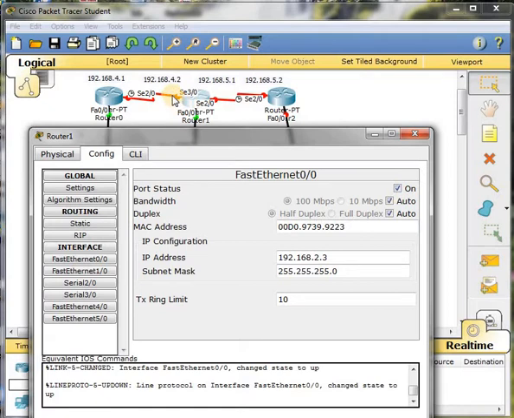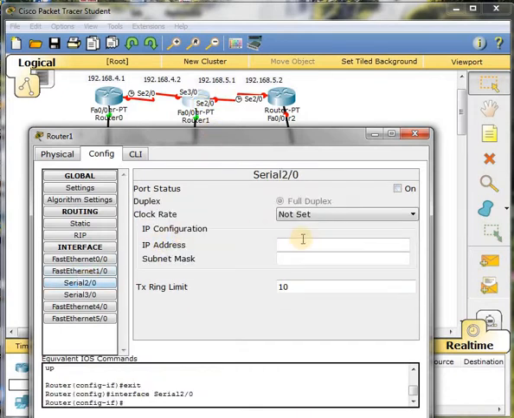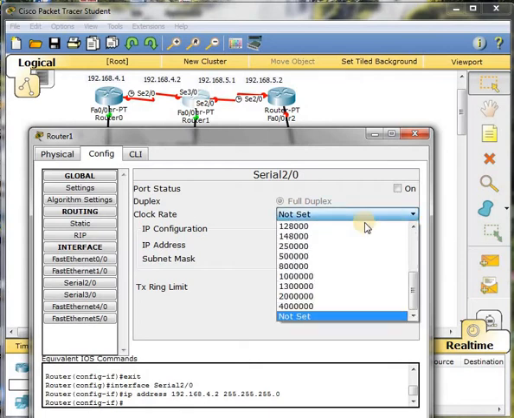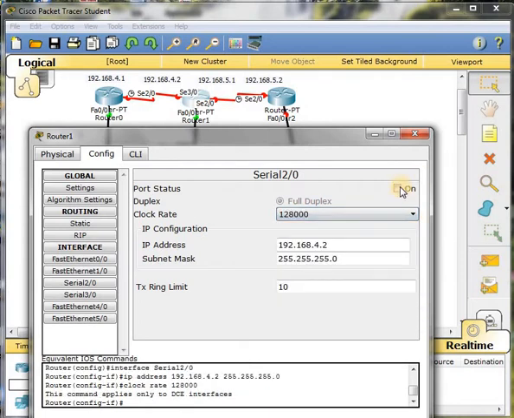Now I am going to configure this serial 3/0 and this serial 2/0. So first I will configure 2/0. So what will be your IP address? It will be 4.2. Okay, now we are going to switch it on.